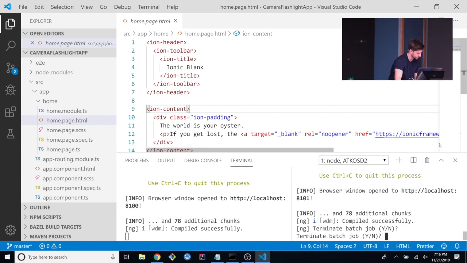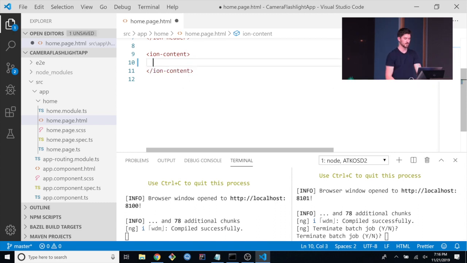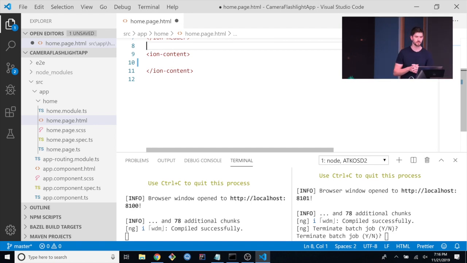All right. Since this is one page, I'm going to go ahead and delete that content right there. And I want to add 2 Ion fobs. These are like these little floating circle things that are on your screen. I'm going to use them as buttons, but position them at the bottom corners of my screen. One's going to be for the camera, and one's going to be for the flashlight.